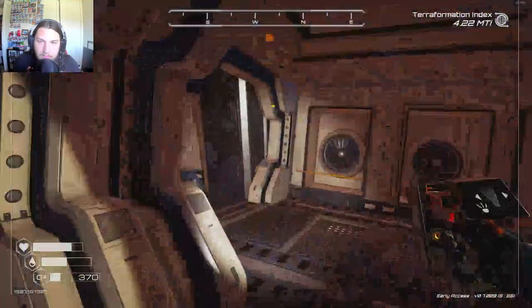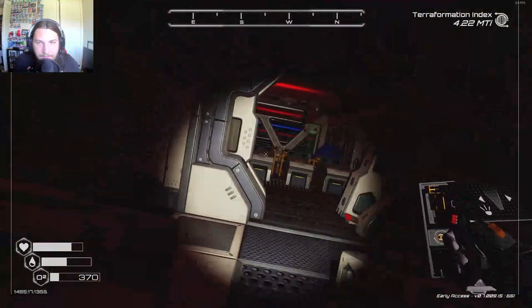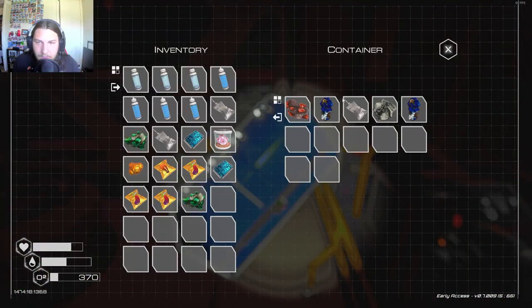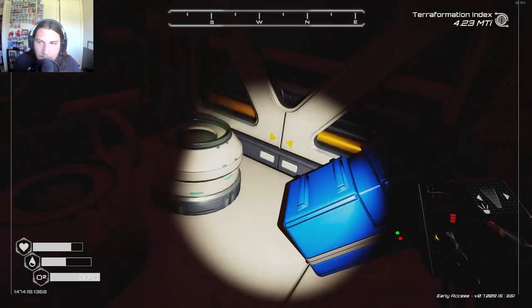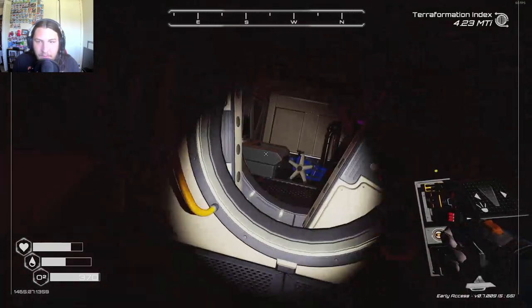Alright, I need to find uranium. Iridium, this stuff is important. I need food. I need oxygen as well. I'm running low on oxygen, so I need to hurry and be quick.